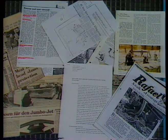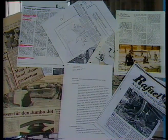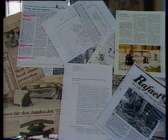The story of the mini-lifting bags started back in 1970. The man who invented and developed them was Manfred Vetter. What gave him the idea? At the end of the 1960s, the city of Cologne started to build a metro system, which confronted Cologne's fire brigade with a new problem. Conventional lifting gear couldn't be used in the tunnels.